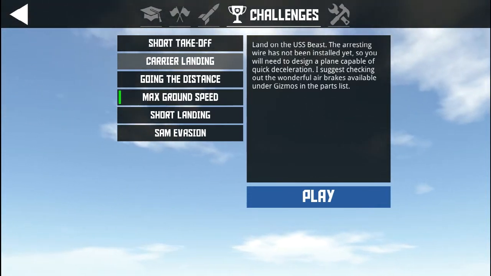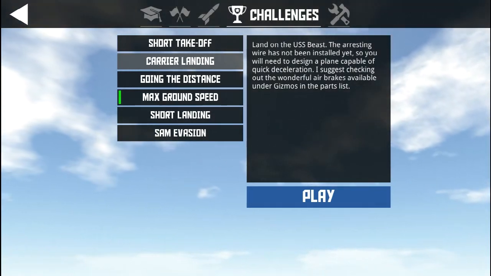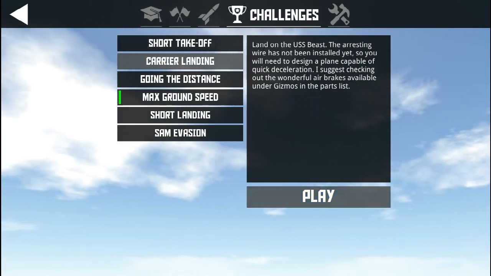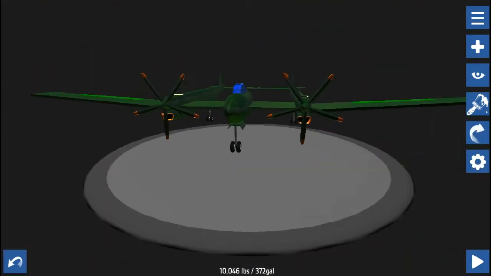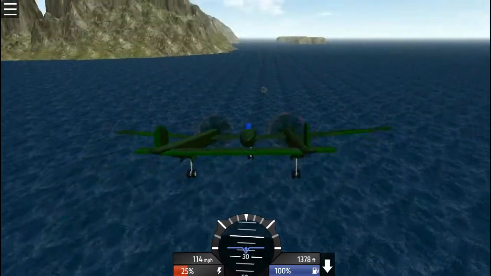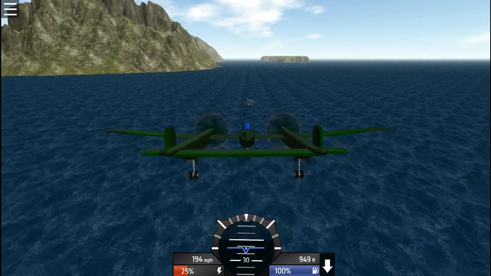Land on the USS Beast. The arresting wire has not been installed yet, so you'll need to design a plane capable of quick deceleration. I suggest checking out the wonderful air brakes available under gizmos in the parts list. I've already done that. They're right there. Oh yeah, let's give this thing a try. No. Where is it? Oh shit, there it is. How do I keep it?